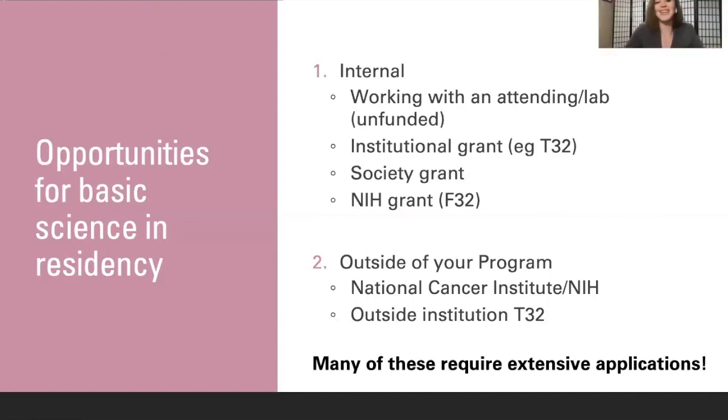You know way more than I did as a medical student. I remember meeting with a researcher who was doing, I don't remember, it had to do with lungs, and I was seeing if I wanted to work in his lab, and he's like, I just got my R01, and I was like, I have no idea what that means, and I'm not going to look it up because it's way too over my head. So yeah, the funding landscape is really confusing, and I still don't understand most of it because I'm just a simple country resident and I don't need to worry about that quite as much yet.